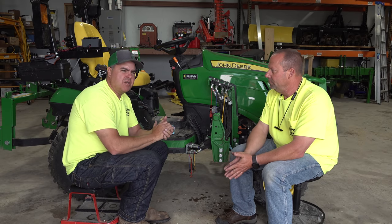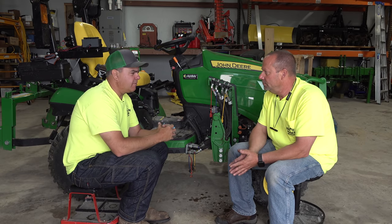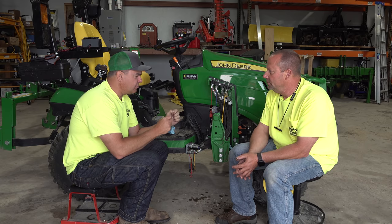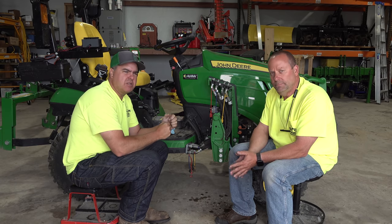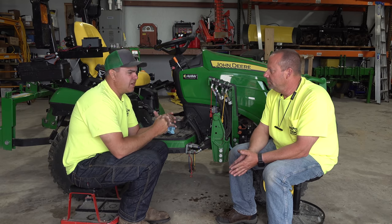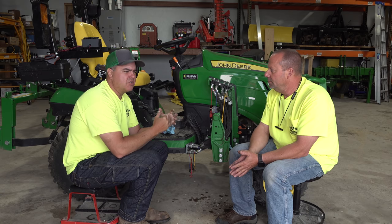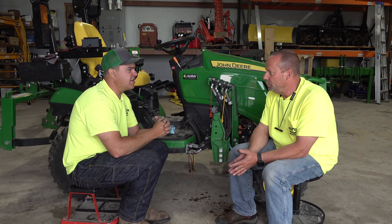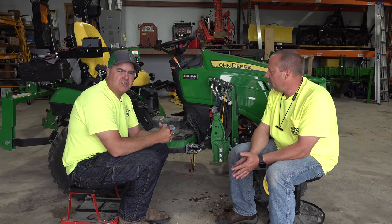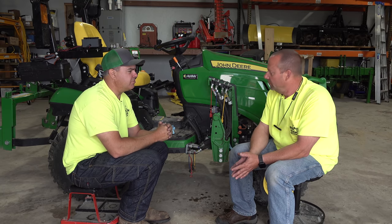And in general, I want to talk a little about oil leaks, from what I've heard from viewers. When they see an oil leak on a tractor, especially a new tractor, there's a lot of fear, a lot of concern that, oh, I bought a lemon, or this tractor's junk. Right. An oil leak on a tractor is not a major issue most of the time.